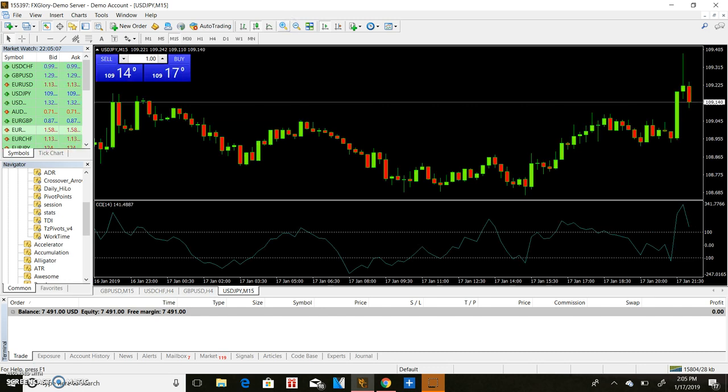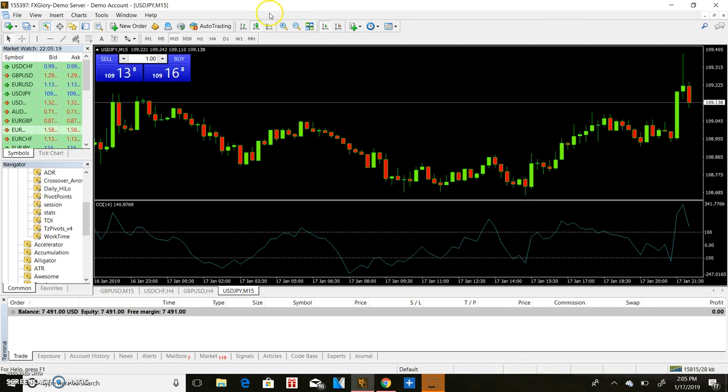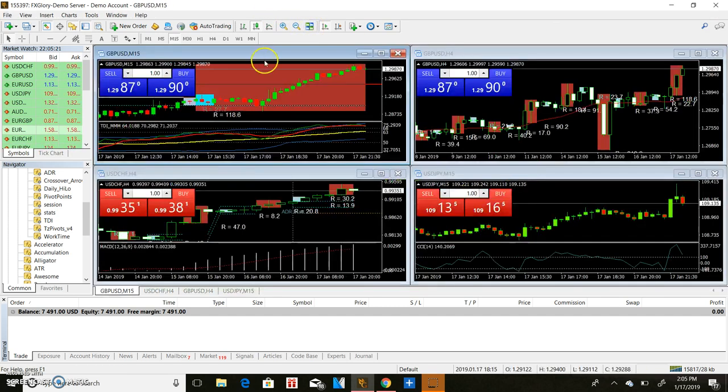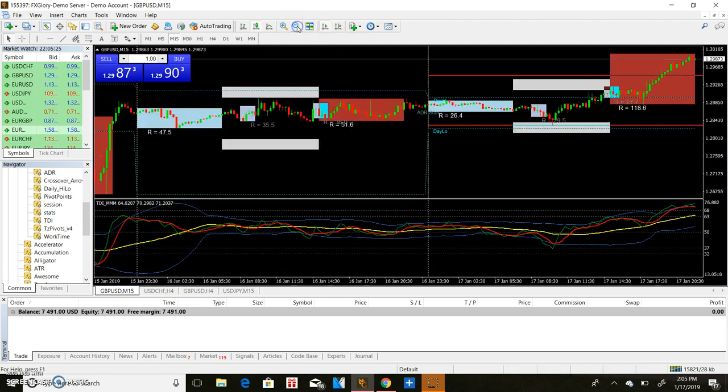Right? So the market is still going up, but I wouldn't necessarily place a buy off of that at this point, because there's still a lot of other things you need to look at. I'm just giving you guys the basics, because my chart, as you can see, has a lot of different things on it, right?